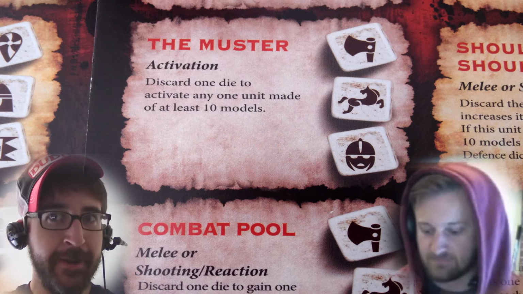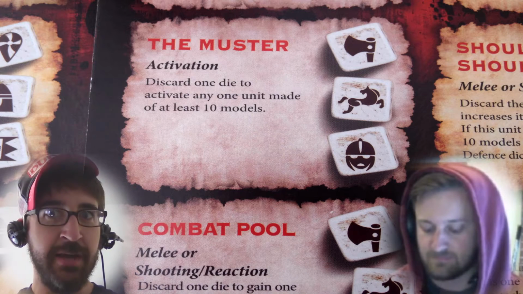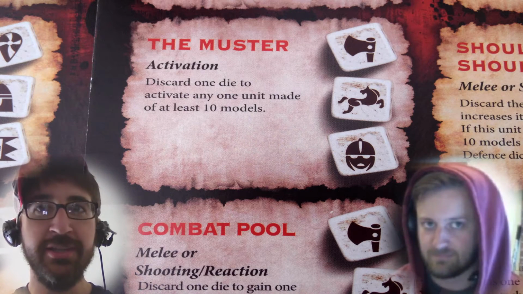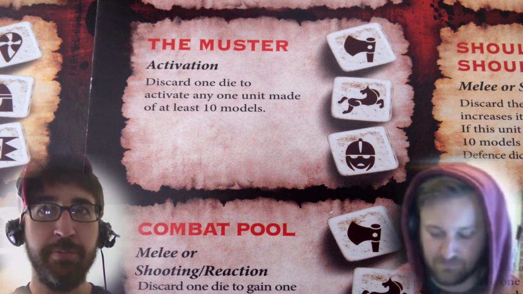But there's one big thing that I always forget, so I've stopped throwing all my dice on there. And that's because you can't use it to activate your warlord, or, if you have a priest or something like that.